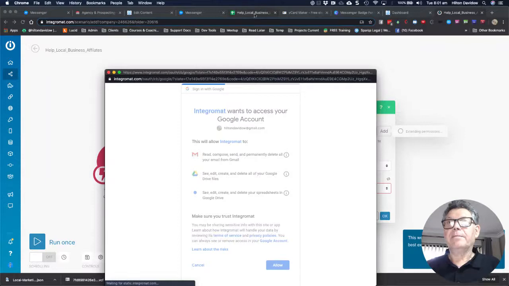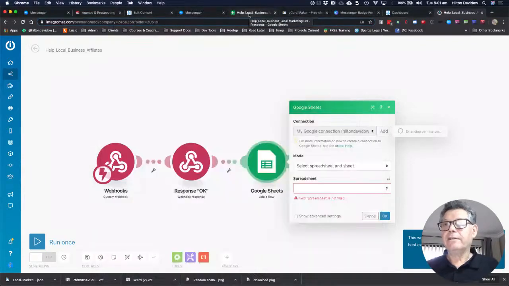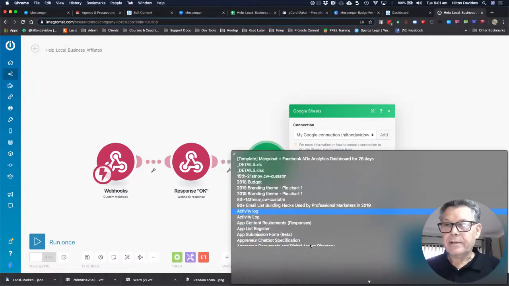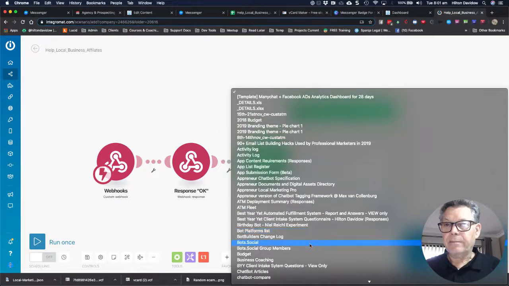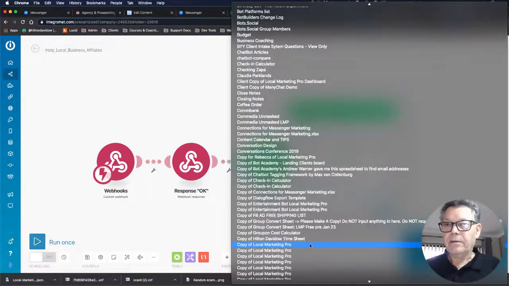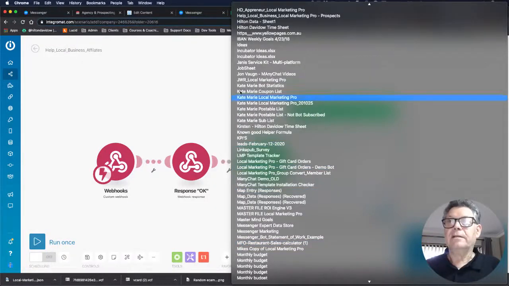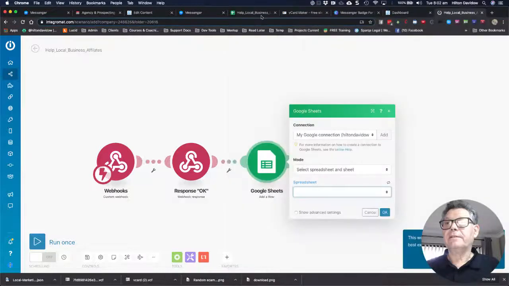This spreadsheet that I downloaded is on this Google account and not the one that I normally use. So now when I go and look for it alphabetically, wow, how many spreadsheets have I got? That is amazing. That's the one there, help local businesses.